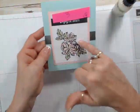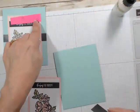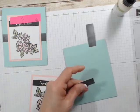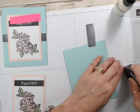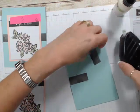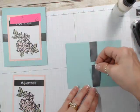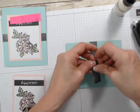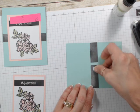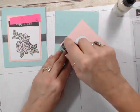Remember card number 3, we had this piece to put on. Now we got it. It came from card number 24. So that's what I'm saying, all in your PDF file, it says everything. So I'm going to cut this again in 2, just like I shared with you on the other card. We're going to put one piece right here. That one is very big, so I can line it up, no problem. Put that here. Maybe this side is better because I don't think I cut it straight. Here we go. That looked pretty good. And now we're going to mount this. So that was card 3.